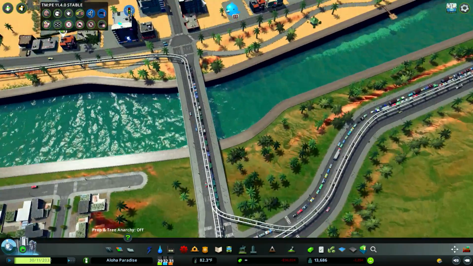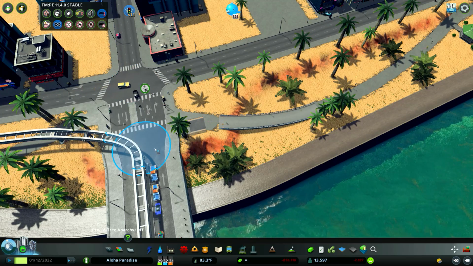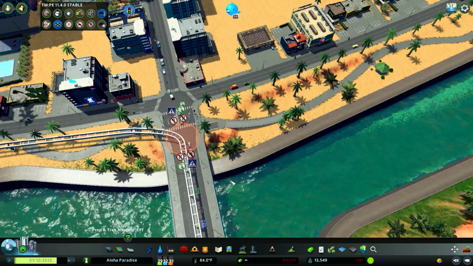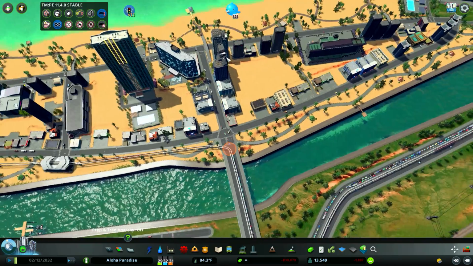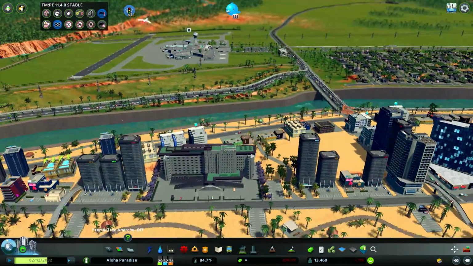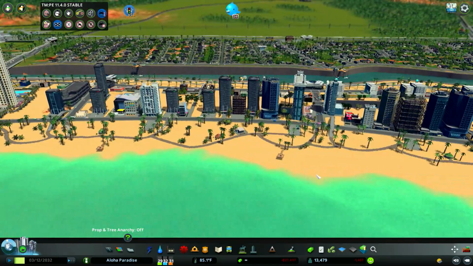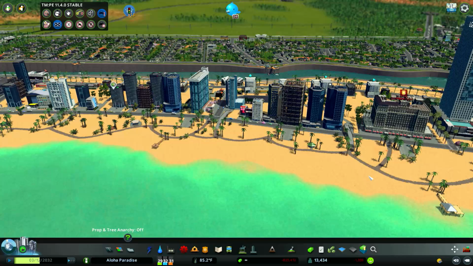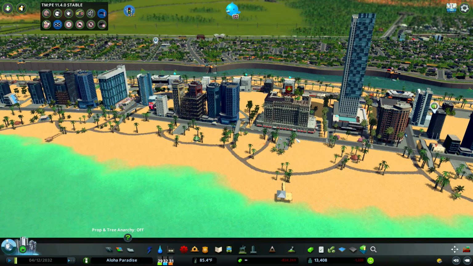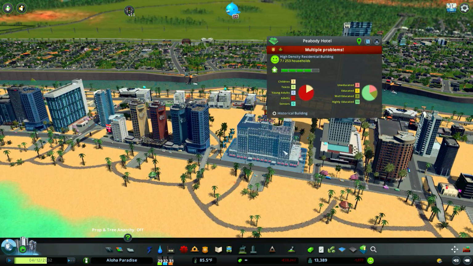Straight. Holy moly. Let's see if we got this going. Oh, we got to make them continue to go straight through. I'm stopping there. Boy, look at the buildings in here. Holy smokes. Look at this. Wow. Look at this. This is a problem going here. Multiple problems. Okay, well, what are your multiple problems?